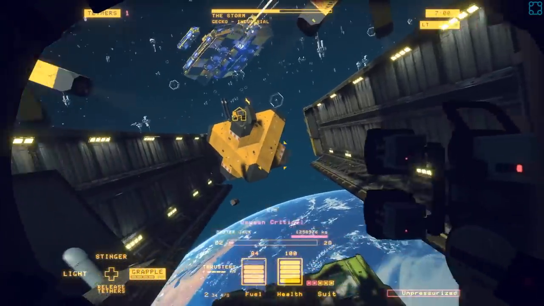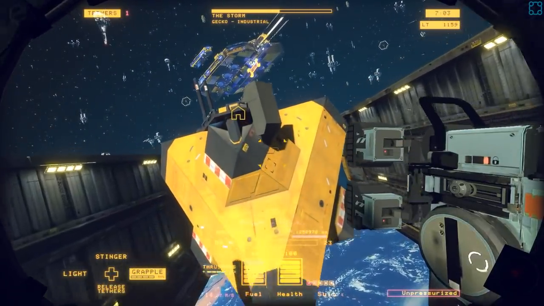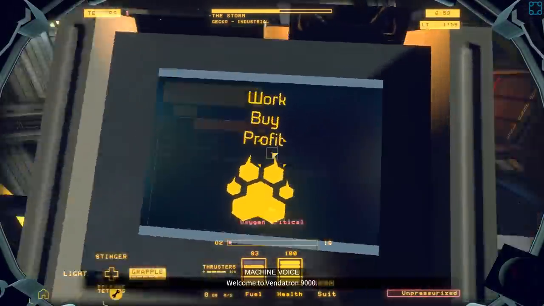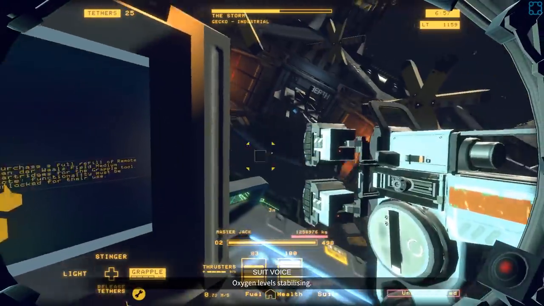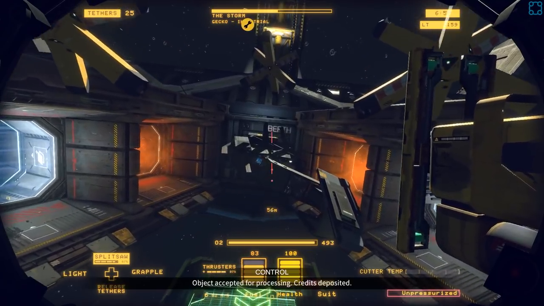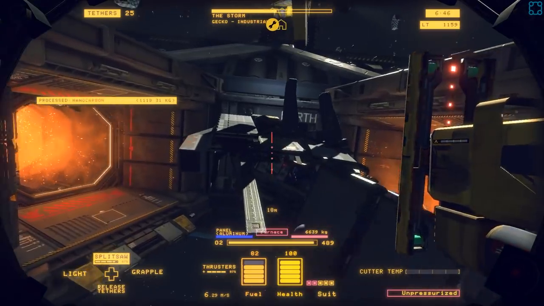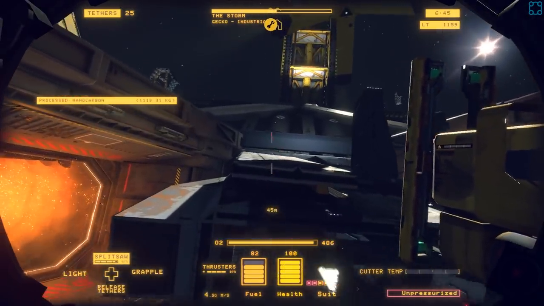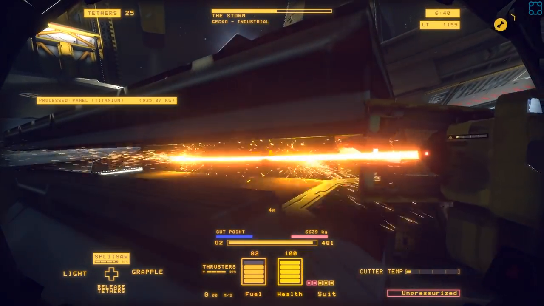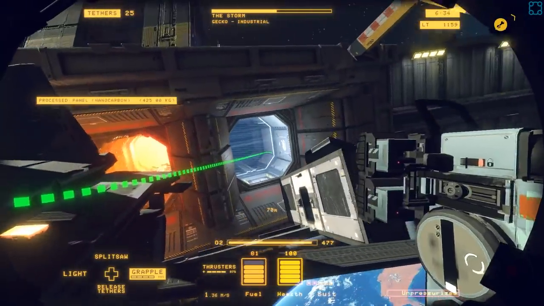Too big. All right. There we go. Welcome to Vendetron 9000. I wanted to use that last tether, but still. Yeah, you guys do not need to yell at me about oxygen, as evidenced by the fact that I am hella fast. Okay. Oh, I did actually get it in the end. It's probably better to use the cutting tool on this one, though. Look at that go. Cool. Let's see.